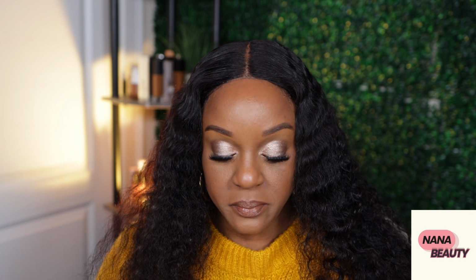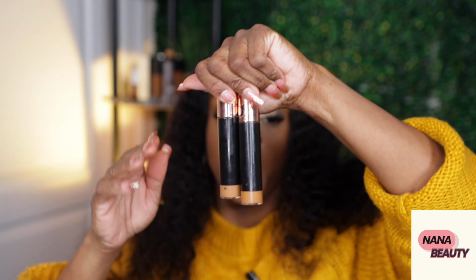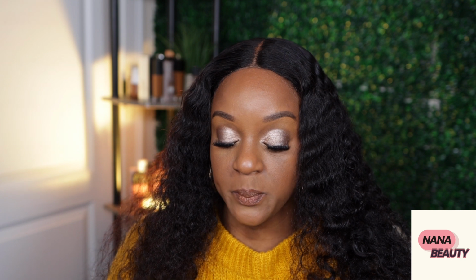Next up is something I've had probably since it first launched, and it would have to be the Anastasia Beverly Hills Magic Touch Concealer. Let me say the name right. I have the shades 17 and 21. I reviewed it when it first came out and was like, oh, it's okay, whatever. And then recently picked it back up and fell absolutely in love with it.